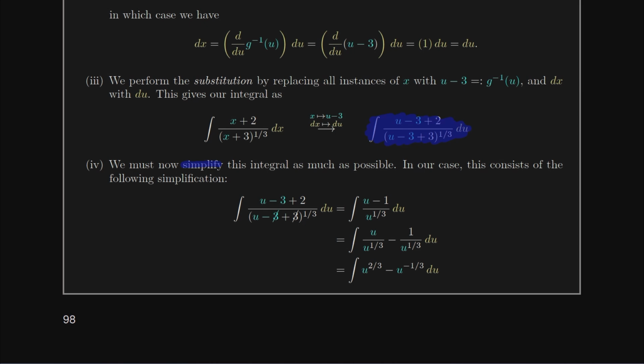If you ever got tired of simplifying in pre-calculus or calculus, this was the reason why it was so stressed, because you can't actually tell if a specific function is readily integrable unless you simplify it, or at the very least rearrange it into a form that makes a little bit more sense. And so in this case, what are we going to do? Well, our denominator, the 3's cancel each other. That's kind of why we made our original substitution choice. And in the numerator, we've got a minus 3 and a plus 2, which themselves can combine to give me negative 1.